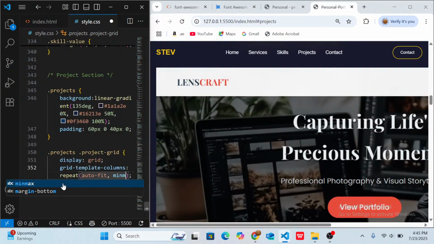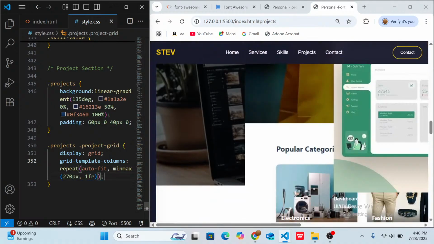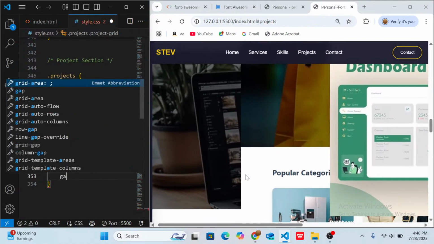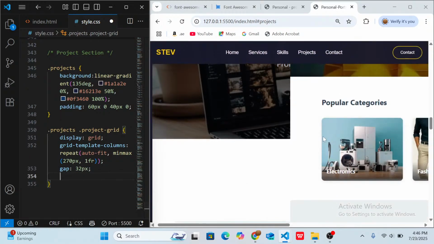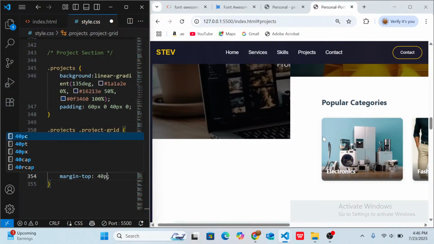Then for the minimum and the maximum, that will be 270 pixels, 1fr. Okay, now let's give it a gap. We'll be giving it a gap of 32 pixels. Now let's give it a margin top of 40 pixels as well.